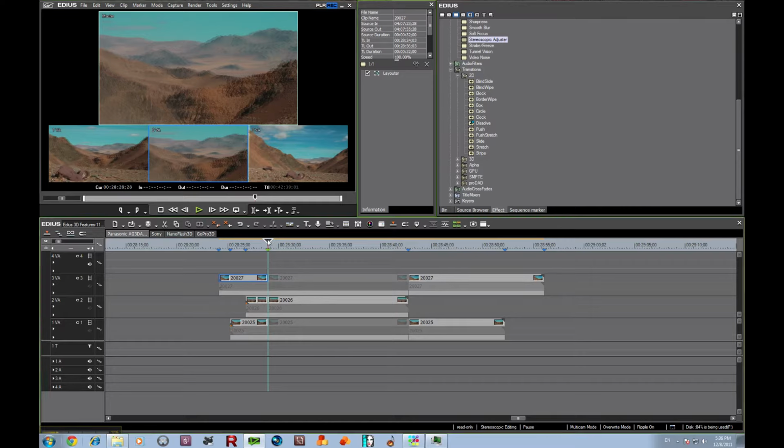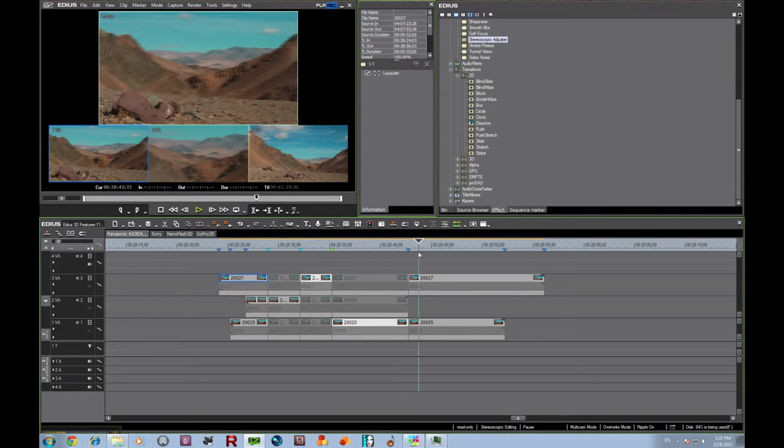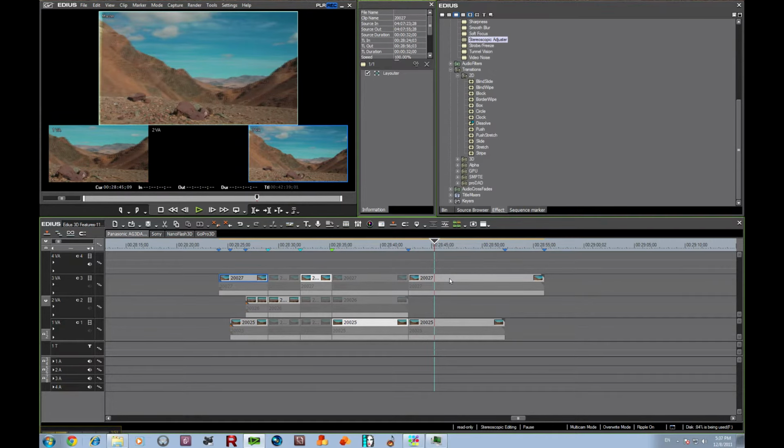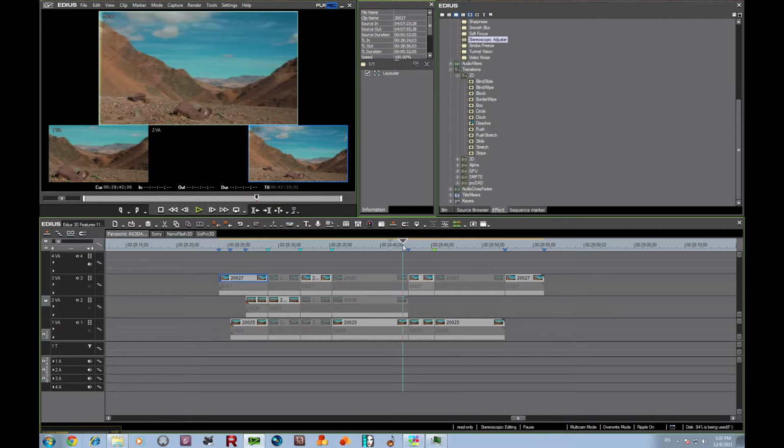So now we move along a little bit further, and let's say we want to make another cut and we want to switch to this view. Very simply, double click, it'll create the cut point, and it will enable the top file, which was disabled, and disable the lower two tracks. Again, we move along, we want to cut back to this view. So now we have cuts that keep going back and forth to different views at different times. Again, here, let's say we want to keep this view. And so now we're going to cut back and forth between all of these.